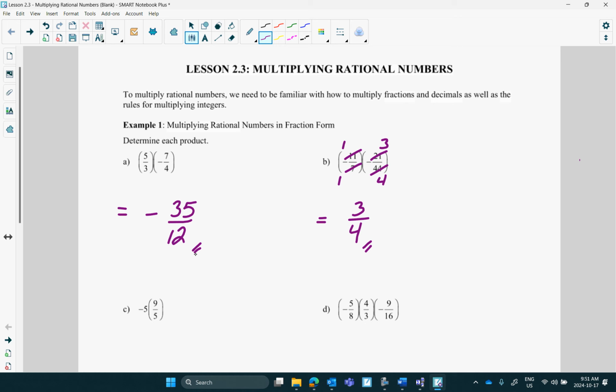So you notice what I'm doing here. You just deal with the positives and negatives first. Do any reducing that you can. Multiply the numerators and denominators. If you don't catch the reducing, you can still reduce afterwards. Okay, but like I said, reducing beforehand is really going to help you guys when reducing algebra.